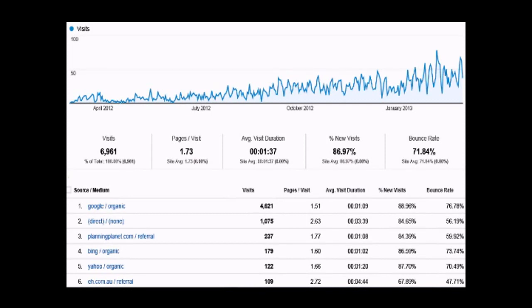Now, the thing I like about this graph is that, from an SEO perspective, it is showing a continuous movement. We built the site from scratch in March last year, so we've been running for just over a year now. And anyone can notice that the graph is trending upwards. We've got higher highs and higher lows. We're now breaking over 50 people a day on an average basis after a year of working on the site.